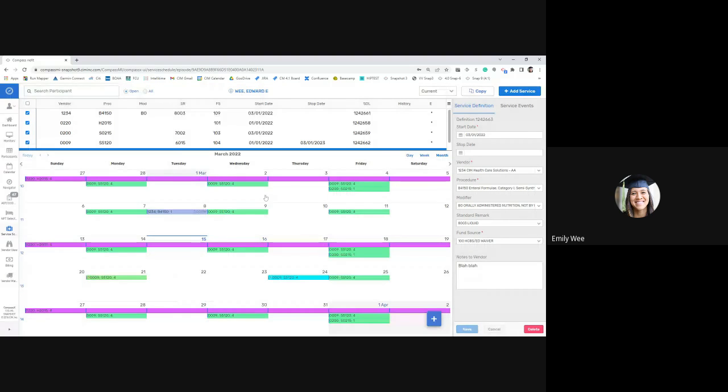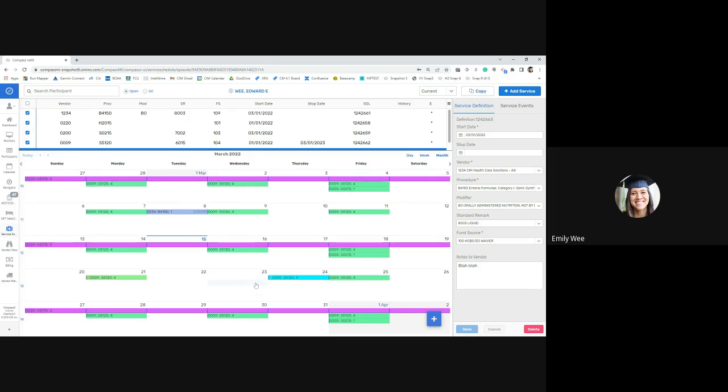So just try to delete some of that stuff because this calendar is really quite busy, and I don't know how realistic that is. Maybe it is for some people, but I just wanted to go over the last two things, exceptions and non-services, and it's easier when you can see what's going on.